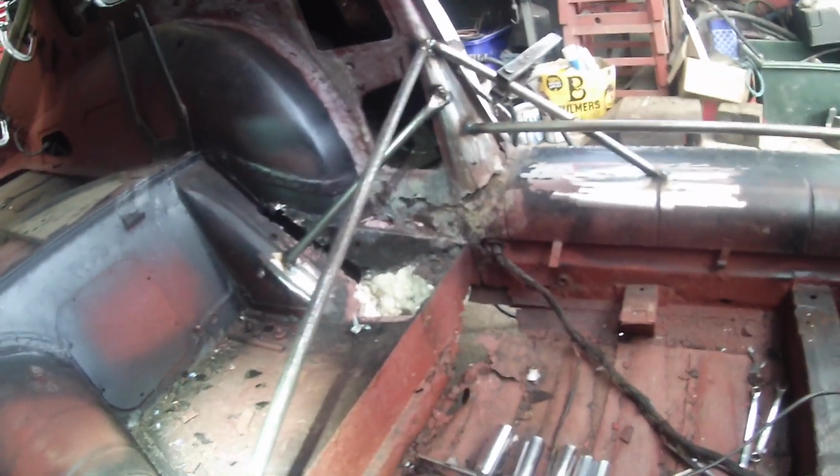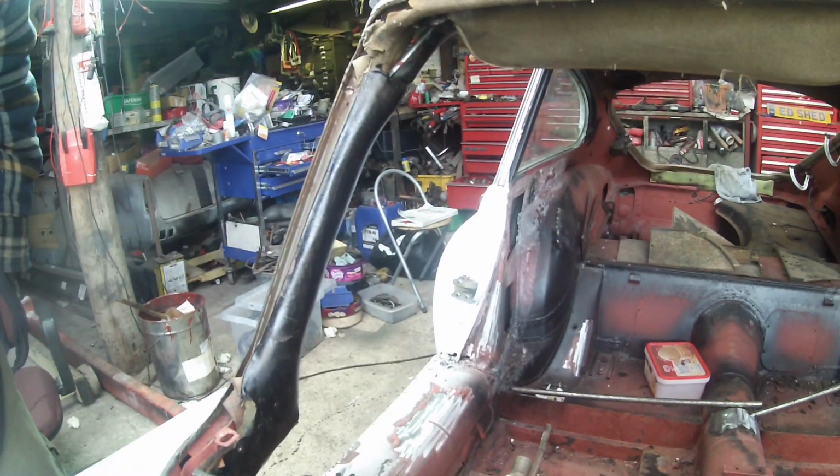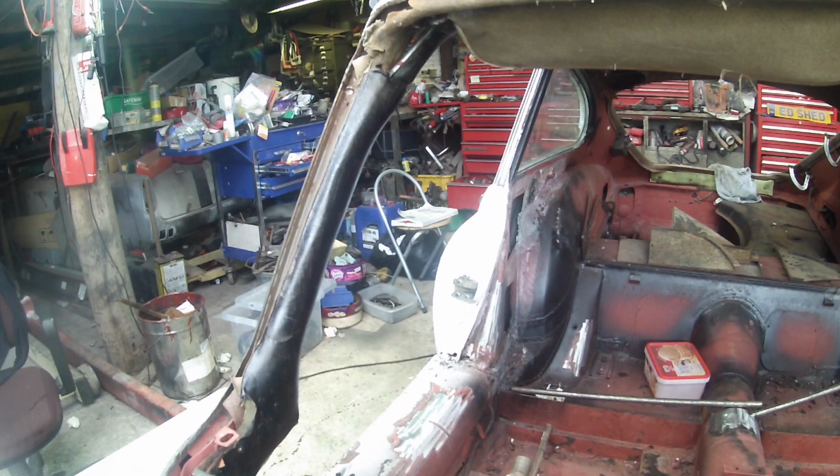Right. Okay. There's our little triangular frame materials to try and hold that back together. So let's just hope that works. So now we've got to do the next side. Hopefully this won't be as difficult, but we'll see now.